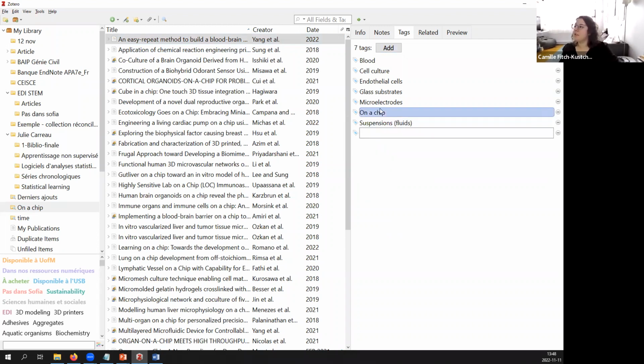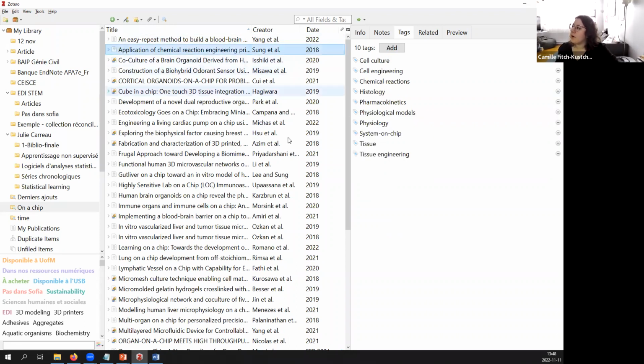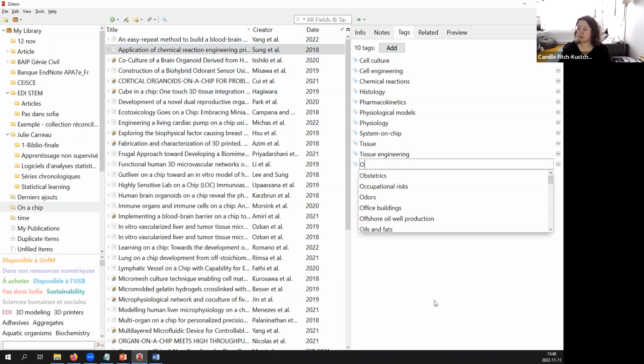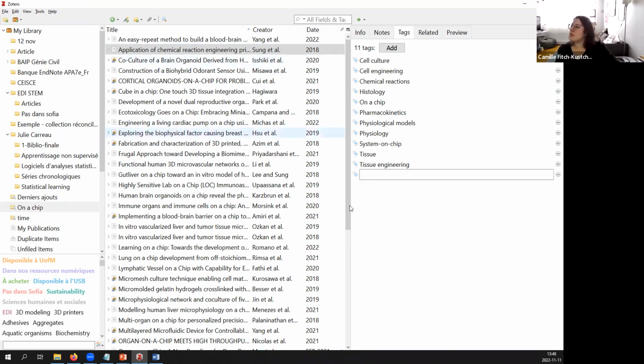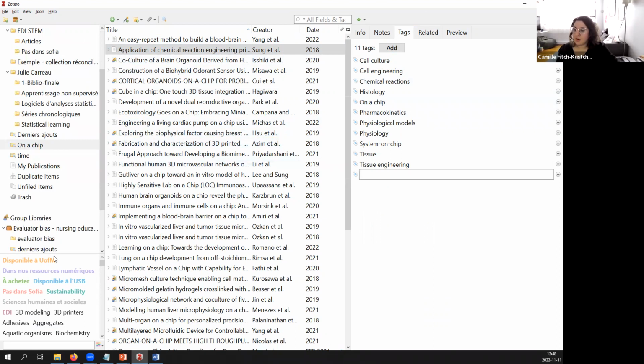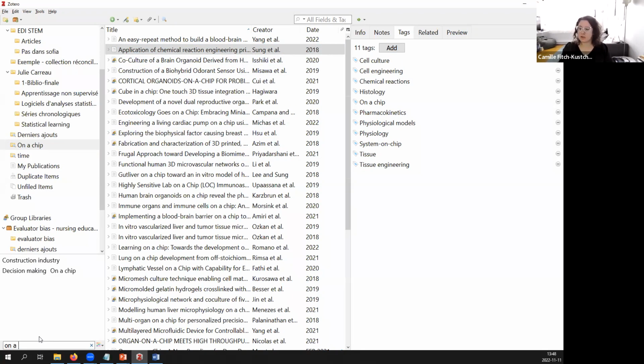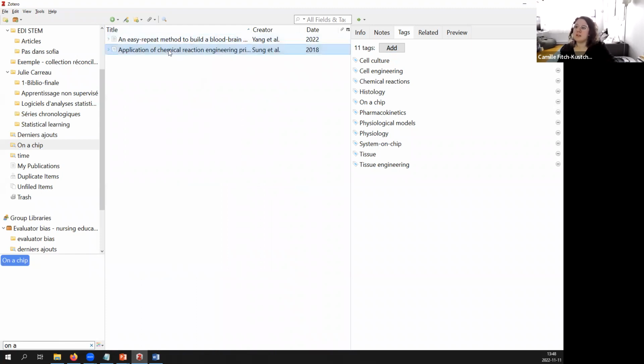This is my tag. And if I want to add it to another one, then it'll remember. So I just have to click and then I'll have it here. This is great because then you have your tags section here, and you can search inside your tags. For example, if you have "on a chip", then you can find all of the documents that contain the tag "on a chip".